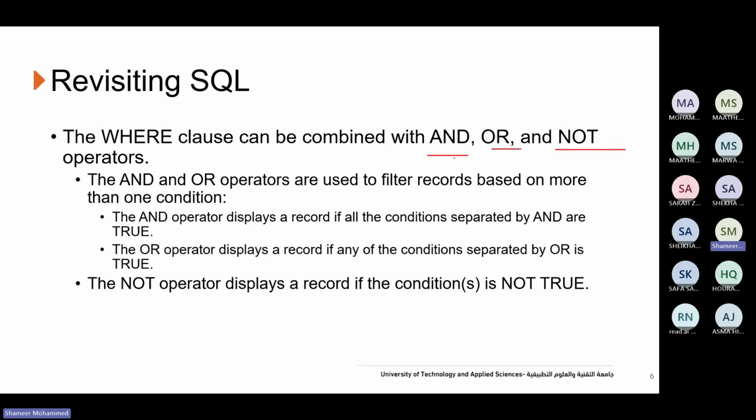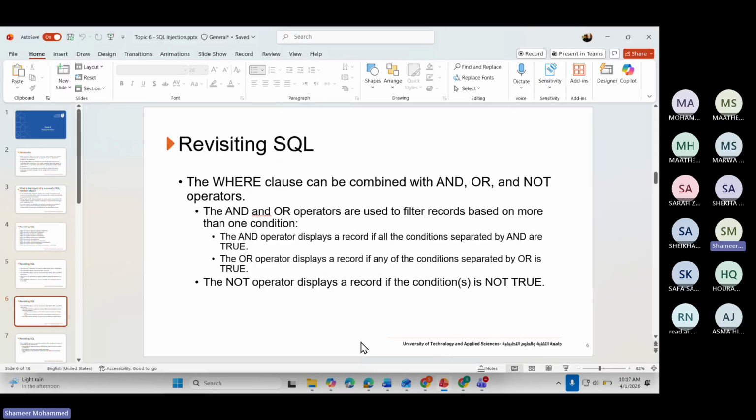If you have a condition like you are applying on ID and mobile number, or ID or city, like that. Okay. So and, or operators are used to filter the records based on one or more conditions. Right?